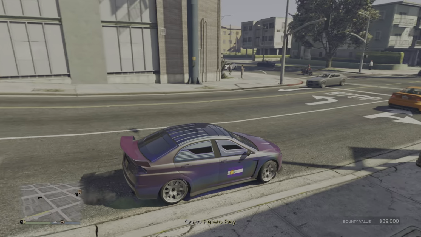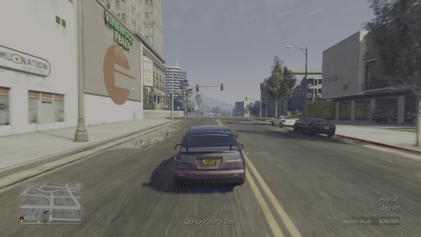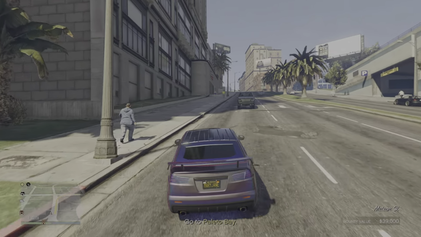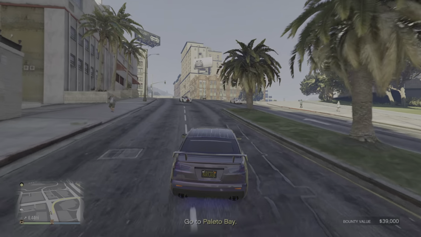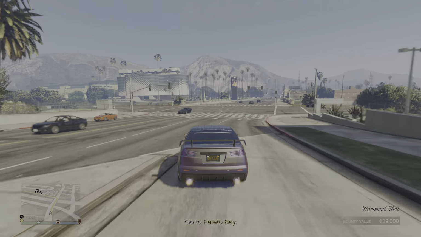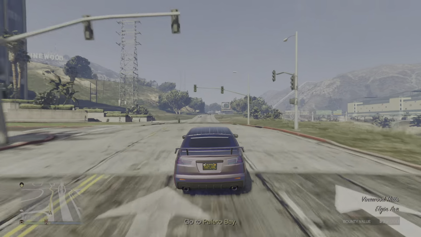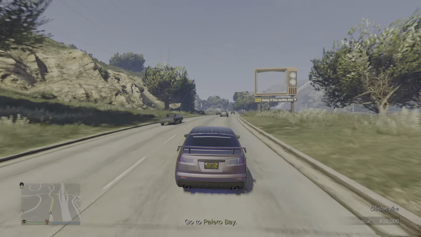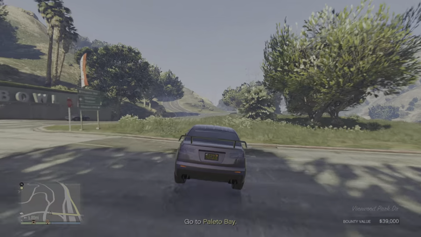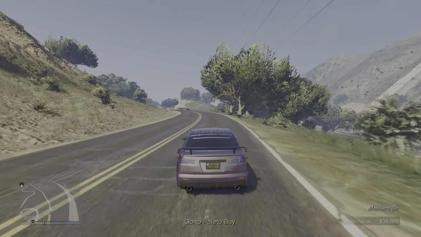Okay, so since I'm driving, I'm not gonna follow the yellow line because it's a long way around, especially on the highway on the west end of the map. So what I'm gonna do is take this road on the east end of the map, this one here that I'm on now, and we're going to take this to Harmony, and we're going to cut through Mount Chiliad on railroad tracks. It'll knock about a minute to 2 minutes off of your time, so it does save you time.